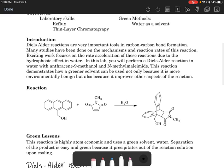So now back to our lab. We're going to perform a Diels-Alder reaction in water with anthracene 9-methanol and N-methylmaleimide. So down below, the first reactant is anthracene 9-methanol. So anthracene is just those three rings all bonded together. And then the 9-methanol refers to the substituent that's attached to the middle ring. And then the other reactant is N-methylmaleimide.